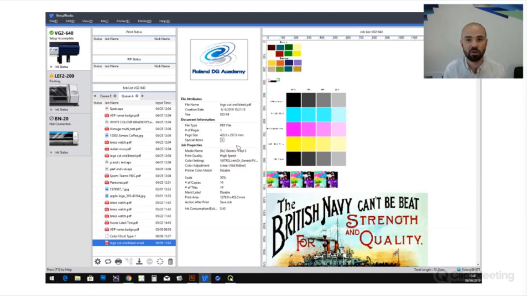All right, that is it for VersaWorks for a minute. Now we're going to move on to hardware a little bit. So I mentioned using the queues for your presets, being able to set up each queue as a specific setup for a specific material or something along those lines. What we're now going to move on to is doing this on your machine. I'm just going to jump onto the bigger webcam view here so I can talk to you.